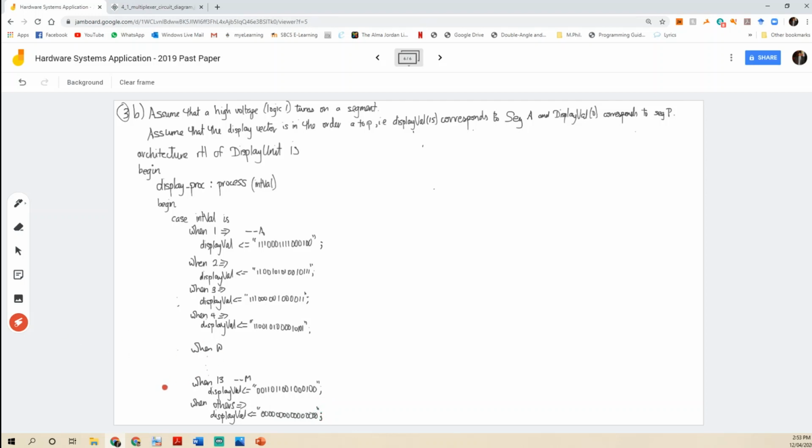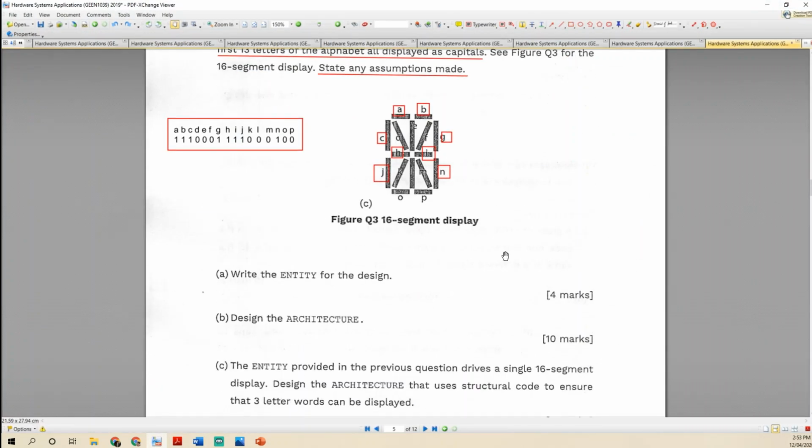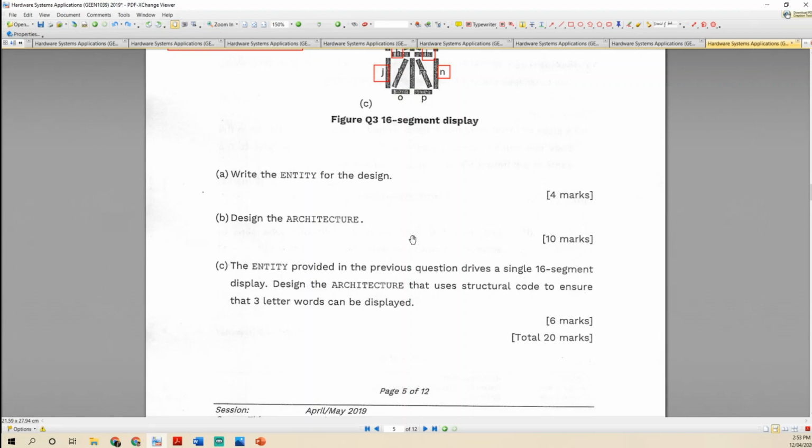And then we are going to end off our process, end off our architecture, and that will take care of this 10 marks here. Okay, a bit tedious, but I think given about 15 to 20 minutes, we could easily figure this out and write out the architecture there, right?